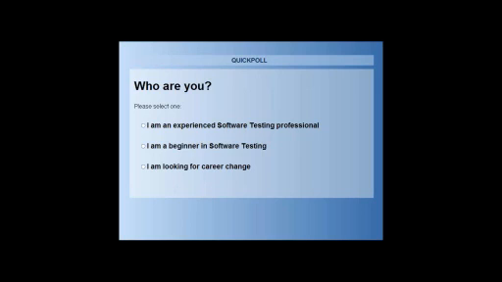Try to answer. We can close in 3 to 4 seconds. Still I can see only 70%. Another 2 to 3 seconds, I'll close this poll. All right, let me close this.